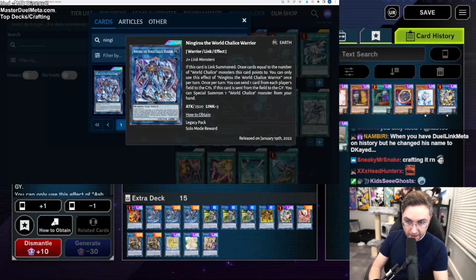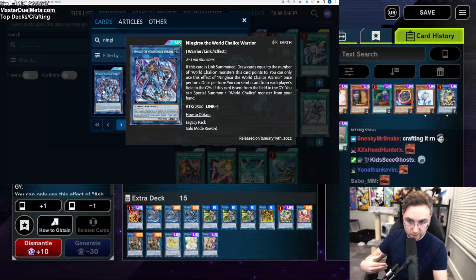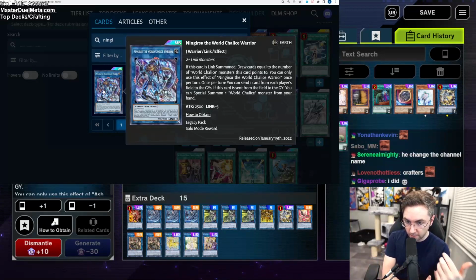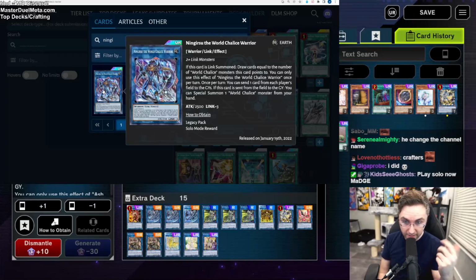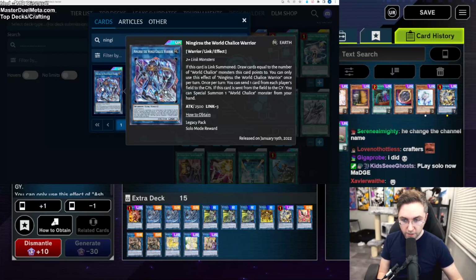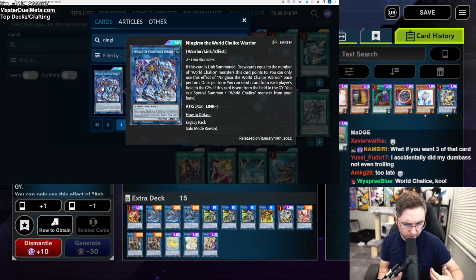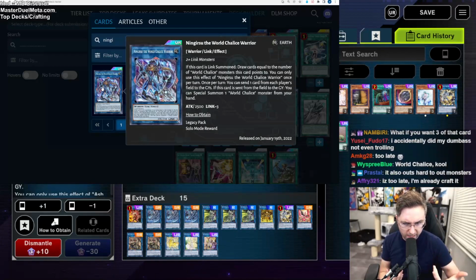I might even like this better than Unicorn because this could trigger your field spell. That's poggers. Trigger the field spell, send to the grave, summon a waifu from the deck. That's great. So you could also send itself to the graveyard to make room in your monster zone, because your monster zone blocks you from making plays.